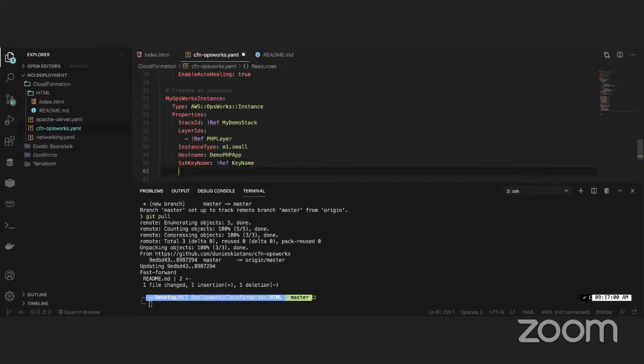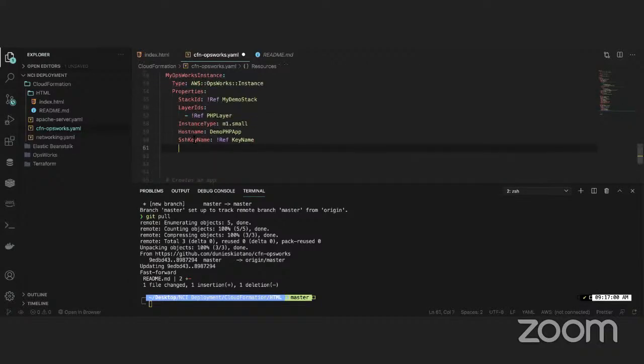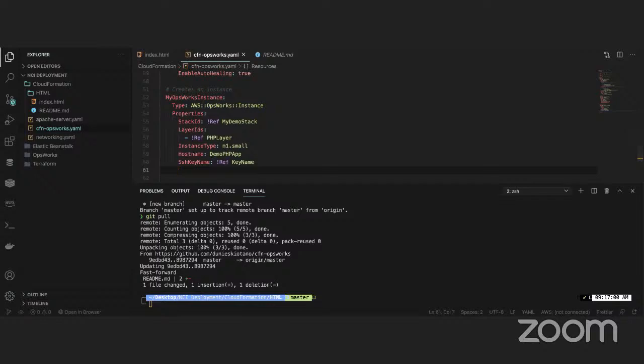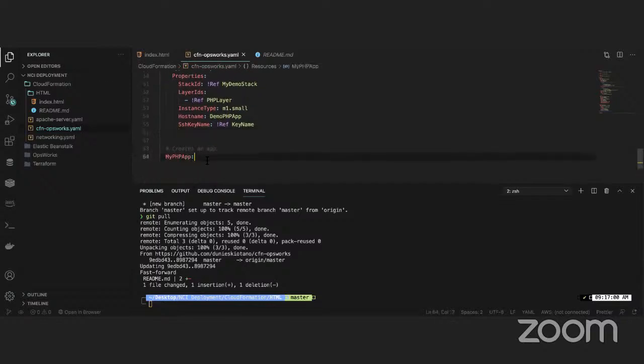Now we have the app, which is right here, right? Now the app is going to be of type AWS OpsWorks app.